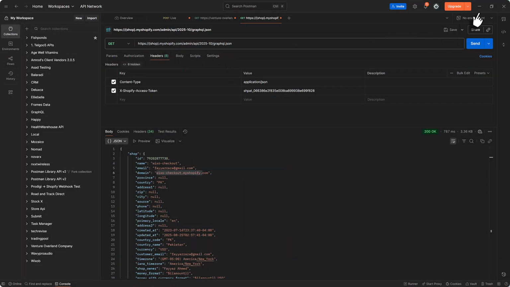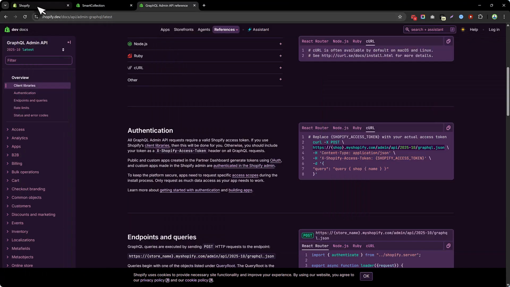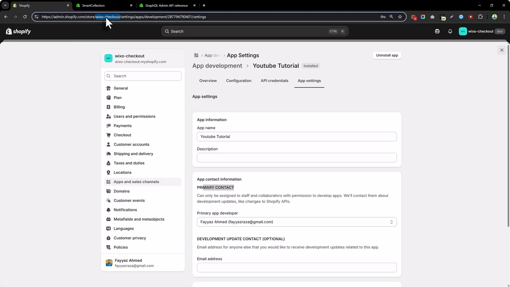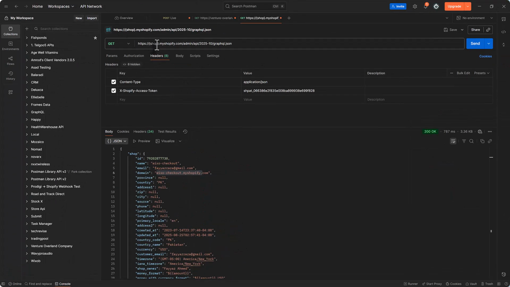request. So let's replace the shop name, and we will add our shop name and wixocheckout.myshopify.com/admin/API and the API version, and the endpoint is GraphQL.json.